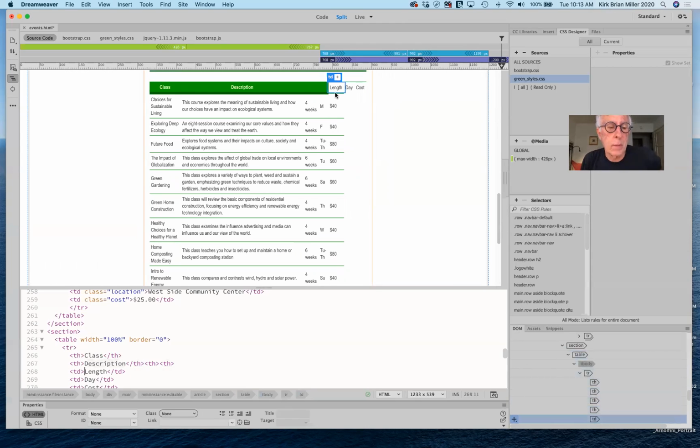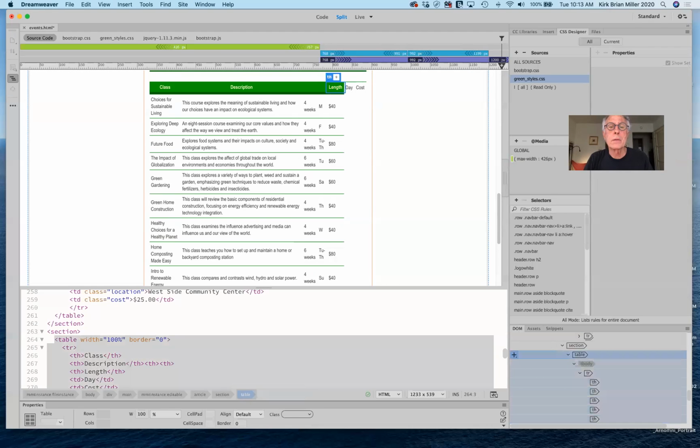Sometimes, as I said, we were working on this before, when you're in design view, it's very difficult to see what you're doing. And so anytime you can work in live view, that would be my recommendation. So again, Command T, and instead of table data, we're going to put table header and hit the return key twice.